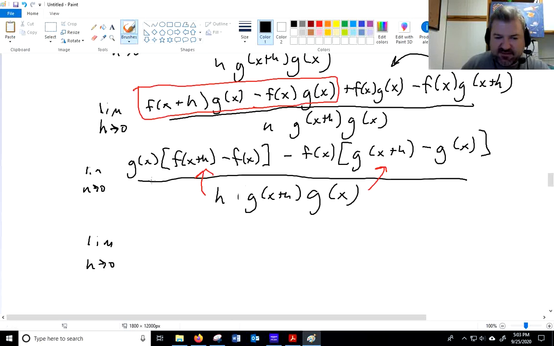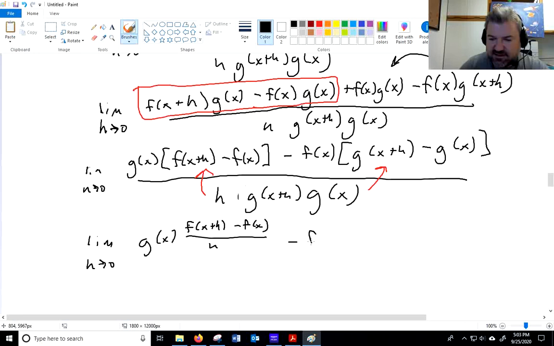g of x is a constant, so that's going to come out in front. But you know what? Let's take two steps, because this is actually a little bit weird. So I'm going to divide, and I get to pick. When I divide this term, I can do that factor on the left or this factor. Well, I'm going to do this one because that's the one I want. I want that one over h.